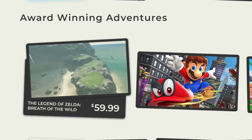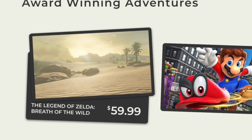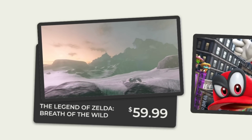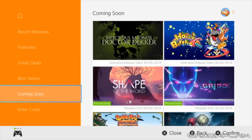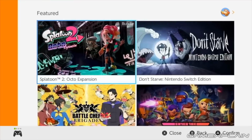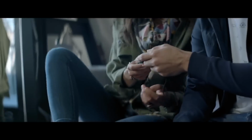Beyond that, we should probably have these cards show a brief glimpse of the games in motion, kind of like how they have trailers on the game's listing page on the current eShop, but with brief GIF-like clips that effectively showcase why the game is worth looking into but at a glance. And they shouldn't stop at the digital storefront with these cards. We all know physical media is on its way out, but what if these Hanafuda cards transferred into the real world?